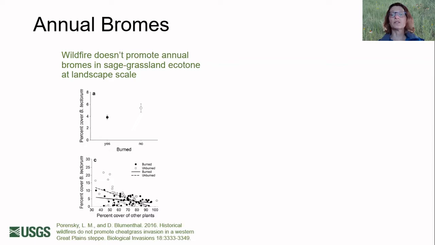There's some thought that their early brown down compared to the perennial grasses in this system may promote wildfire spread earlier in the growing season than would occur in uninvaded areas. Also, so far, there's no evidence that wildfire promotes annual bromes in the Great Plains. The only study I could find to quantify this comes from the sagebrush grassland ecotone on the western edge of the Great Plains. And the top graph from this study shows that areas burned by wildfire actually had lower cover of annual bromes than unburned areas.